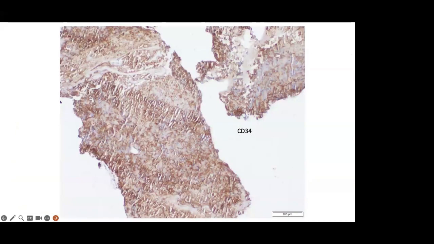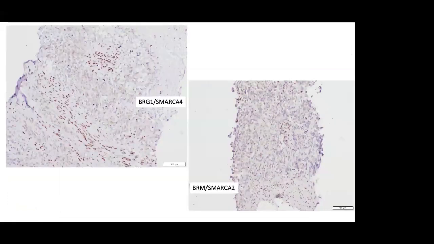So if you have a case which is non-epithelial, TTF1 and P40 negative, and these three markers are coming positive, one should suspect SMARCA4 deficiency. So this is a SMARCA4 deficient tumor. These are normal cells, lymphocytes and endothelial cells, which are positive for BRG1. And this is another protein of this particular family, BRM. It is also deleted in this tumor. So this is the same as INI1. We are more familiar with INI1, that is SMARCB1. So same family proteins, they are deleted.